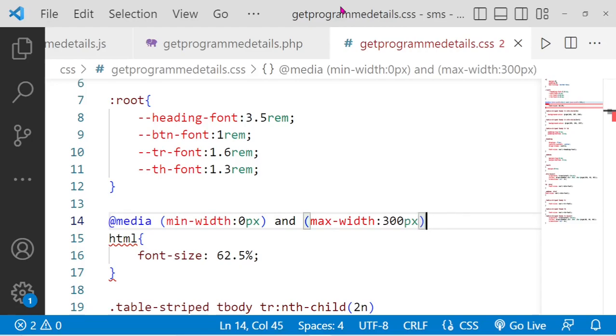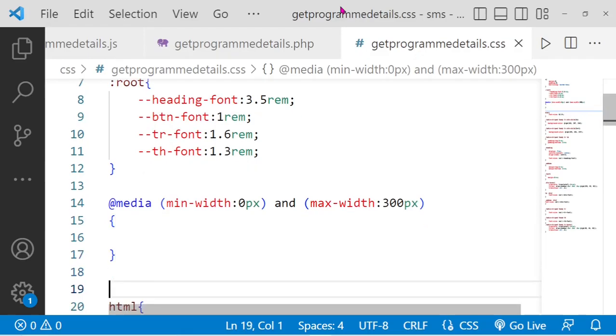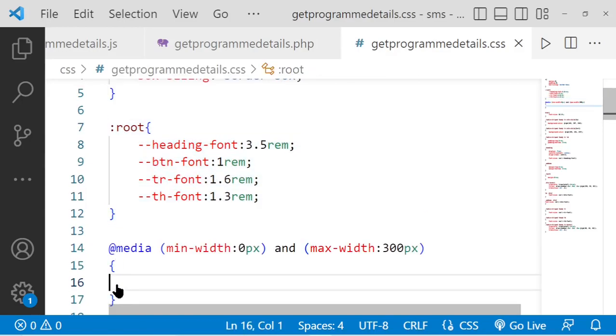Then we want to apply this class. And we want to change the value of this. That is, we want to redefine these root element properties here.